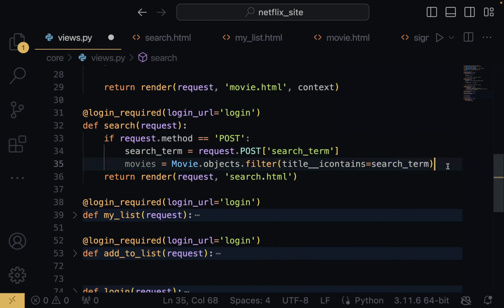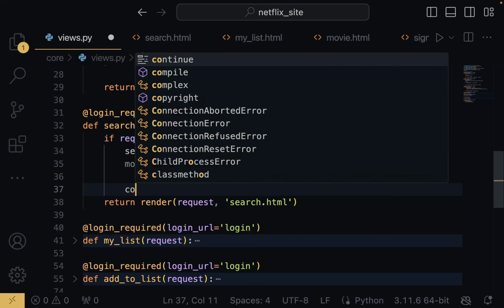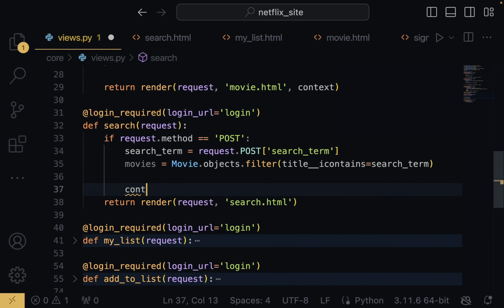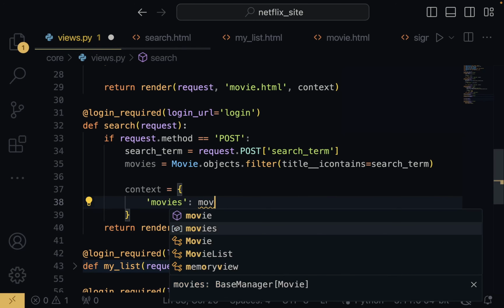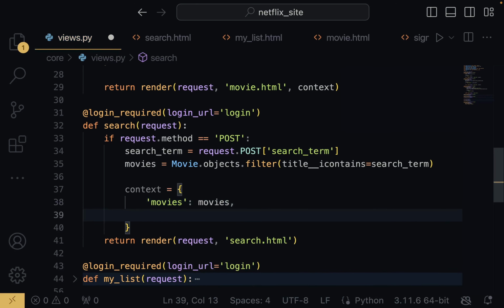Now once we get that, we can then just say context equals, and then we could just send the movies that we got, and then the next thing we could just send is the search term.